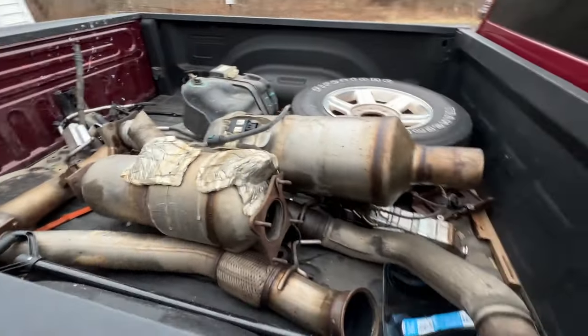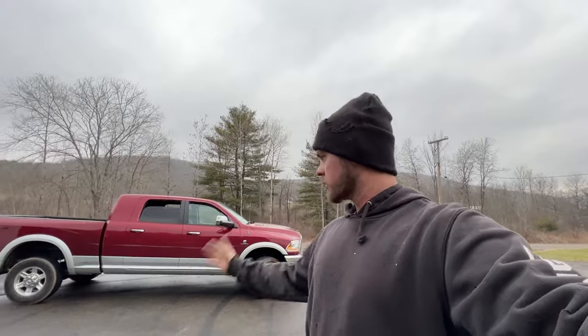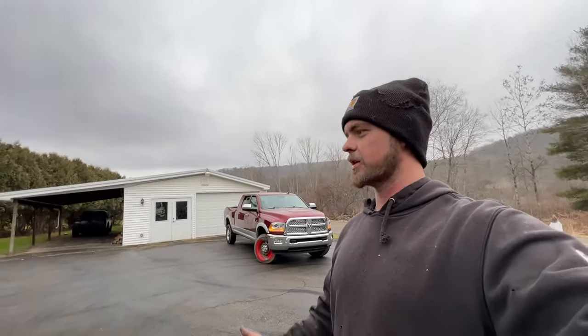Looks and sounds way better. Now don't get me wrong, this ain't no race truck — okay, maybe in some people's eyes. We got all this stuff in the back of the truck — all the exhaust that came off of it originally. We're going to unload that and we literally just got back and we're already putting it into use. We're going to take it up to Owego and drop off the specialty forged rims I showed you in a previous video, get the wheels and tires mounted. Hopefully we'll bring them back and throw them on tonight. I was thinking about doing some cosmetic stuff but we can't until it is the OG tune and deleted, if you know what I mean.